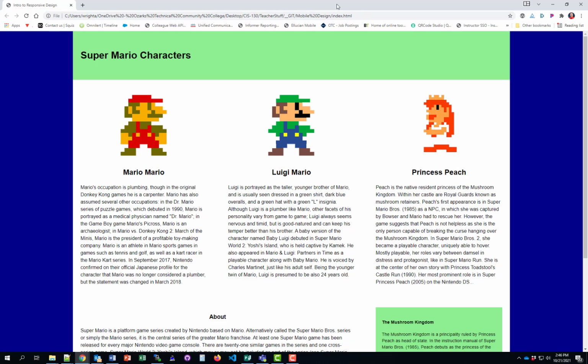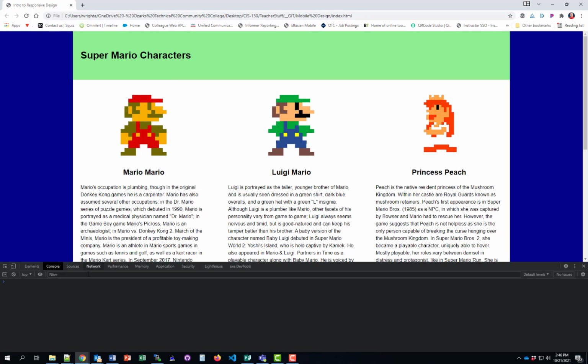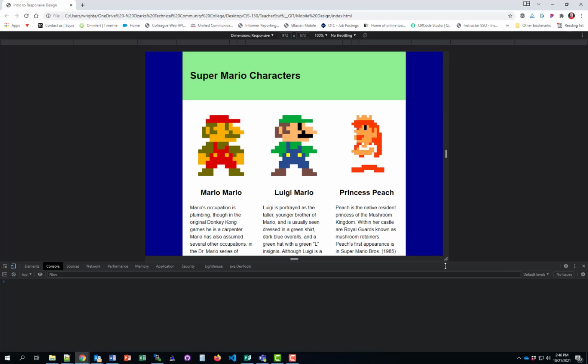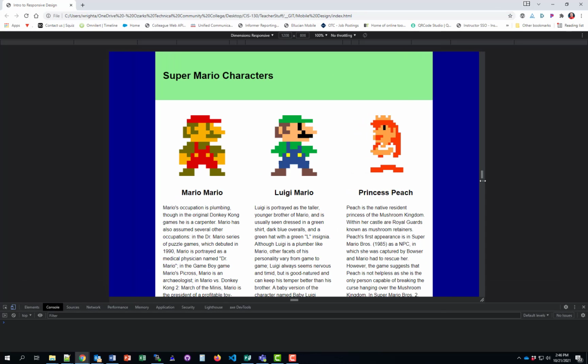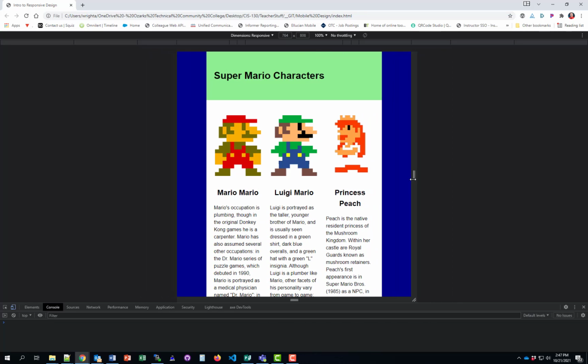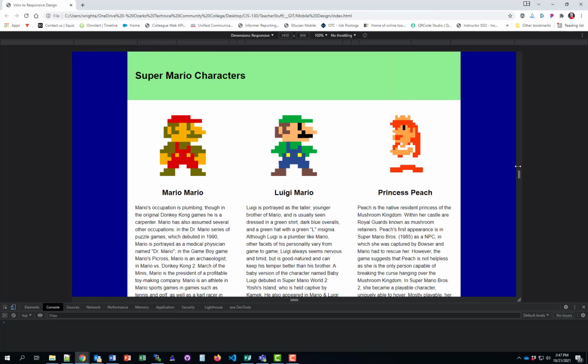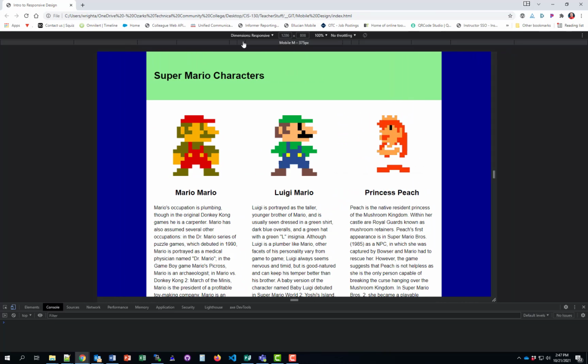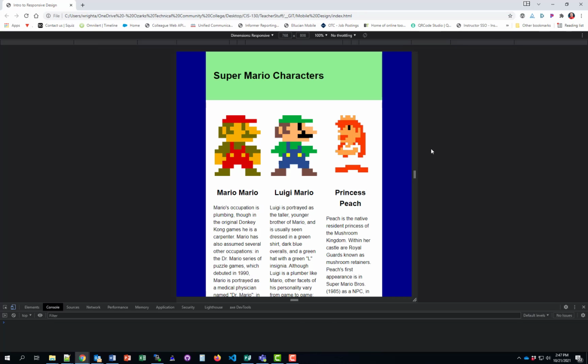So first I'm going to hit F12 just so that I can bring up my developer toolbar here and go into the toggle device toolbar. That way I can resize this, and here at the very top we have the width for the screen that we want to style. So here I want to see when we get to about tablet, here's mobile, tablet, laptop.